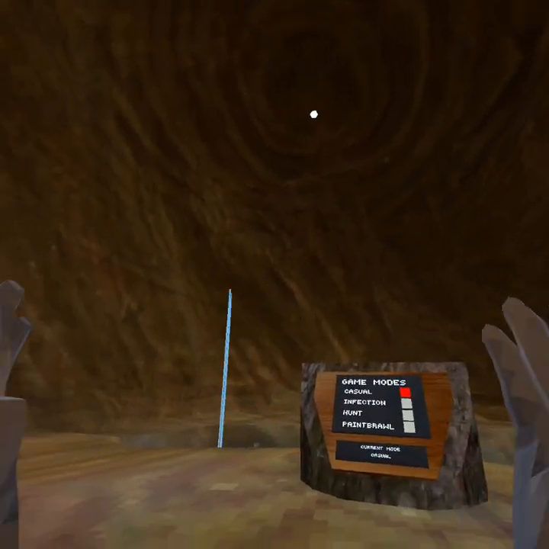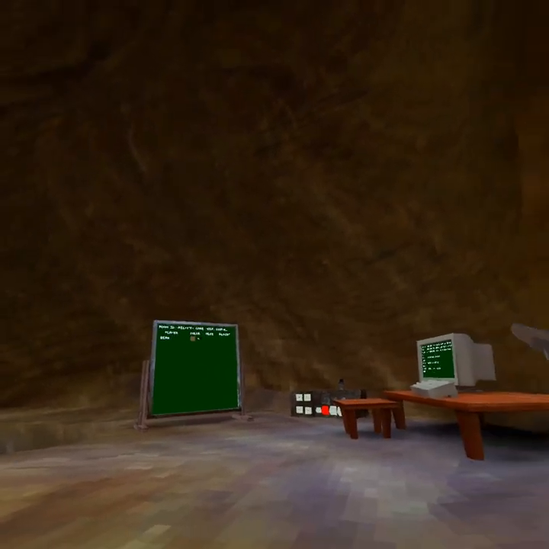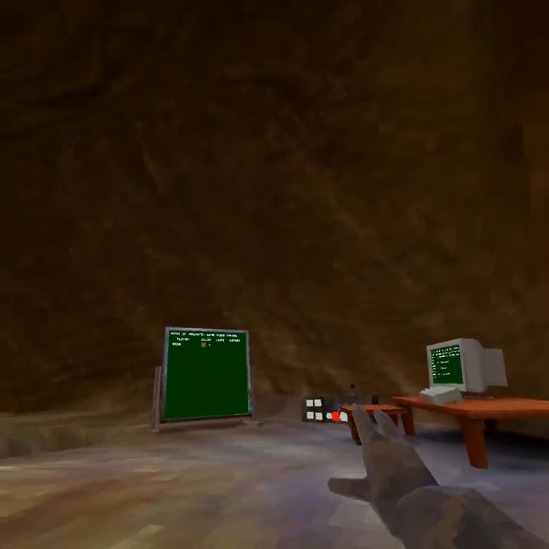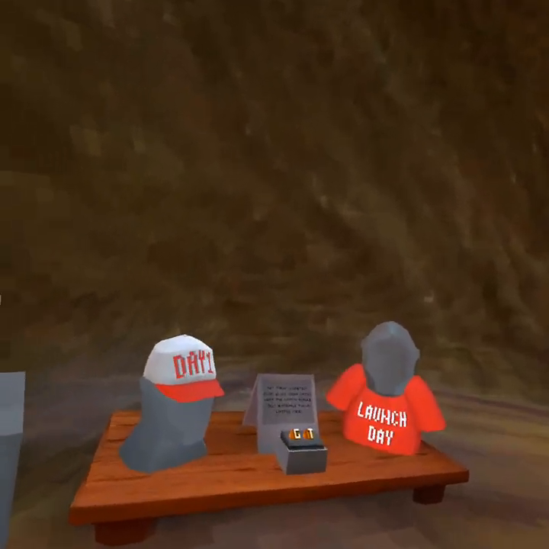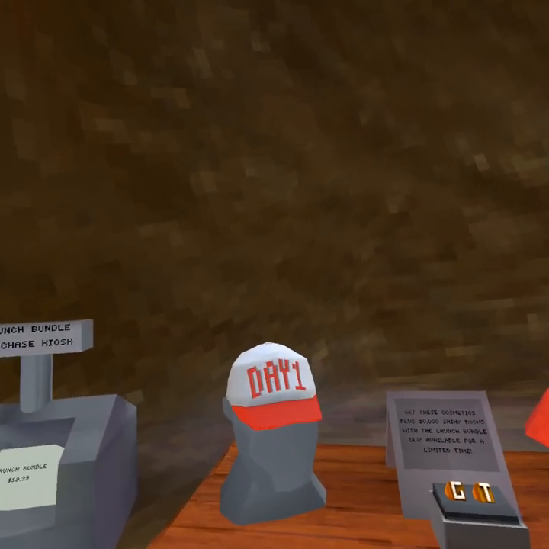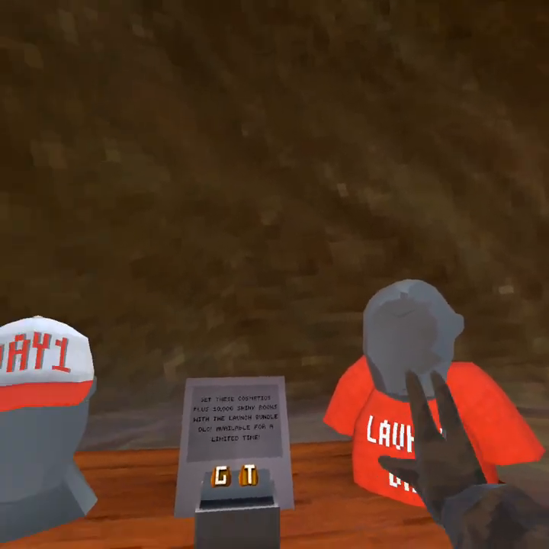Okay, anyways. So, yeah, this is the beginning. I'll show you guys the rest in a second. There's everything you'd find in Stump, right? Plus, there's a way to buy this day one pack, which I didn't show you guys. It's got a day one hat, Gorilla Tag rings, and a launch day shirt.